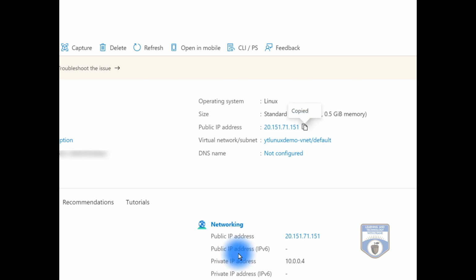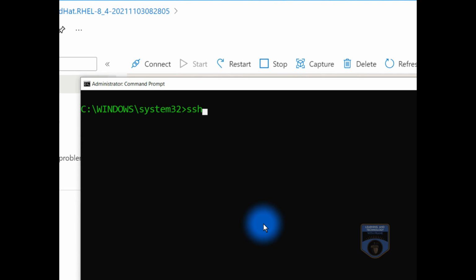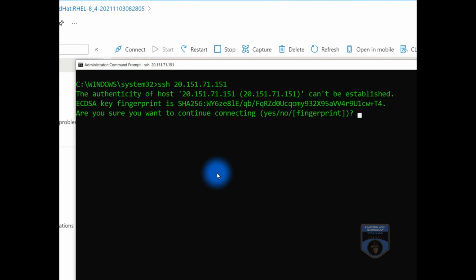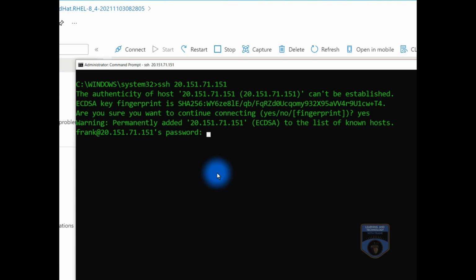So I'm just going to copy this to the clipboard, and then I'm going to bring up my command prompt, and then I'm going to go secure shell, and go to that specific machine. It's going to ask, do you really want to go there? Yes, I do want to go there. You could use other SSH hosts as well. Notice, because I didn't use an SSH key, I didn't have to specify where I was storing a read-only copy of my SSH key. That might be a little more advanced if you're just doing this for the first time.